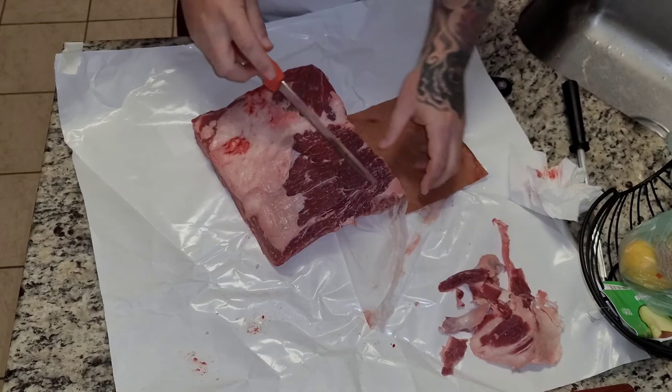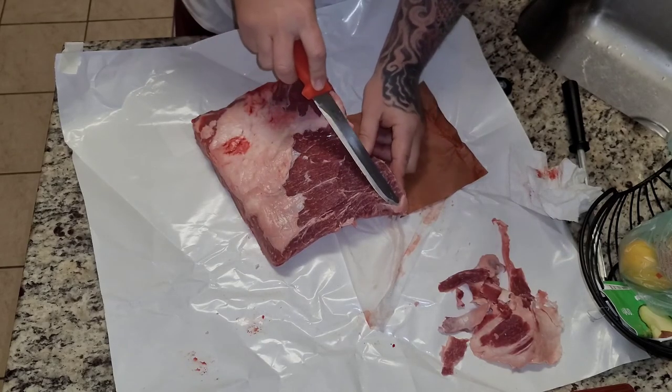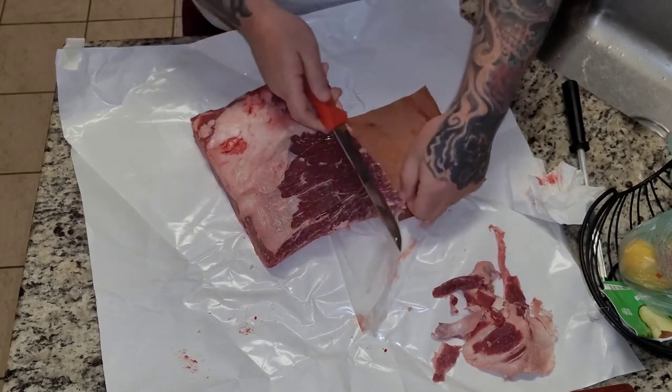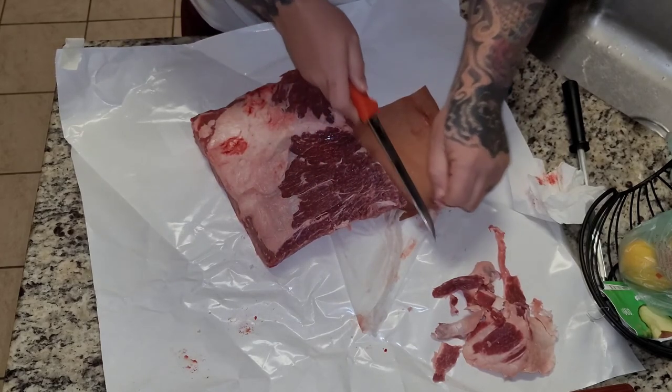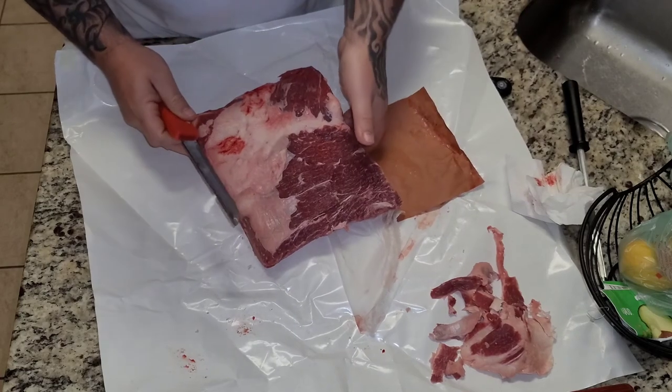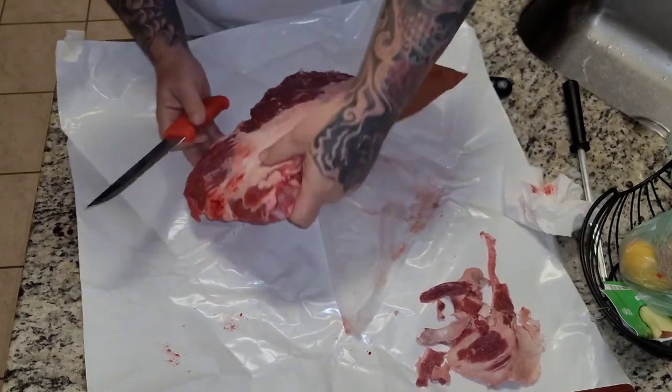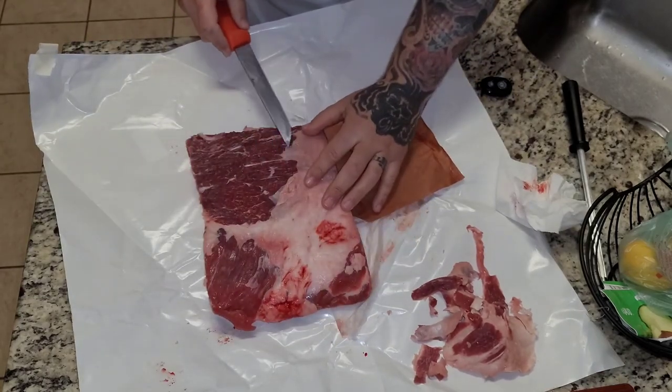Now, a lot of people don't even mess with it. From what I've seen, the research I've done, a lot of people just leave all that fat on. It seems to turn out good. Me personally, I really don't want to be chewing on that. And I don't want to feed it to my family neither.